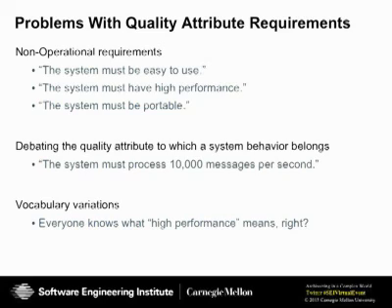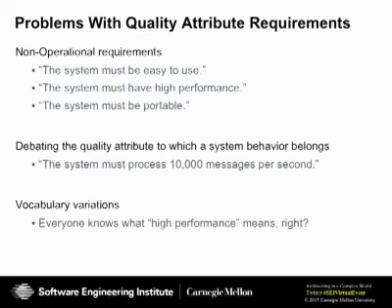Or the system must have high performance. Does every aspect of the system have to have high performance? I can certainly design and build a system for you where I try to make everything in the system have high performance, but the chances are the customer is not interested in having everything on the system have high performance, but they have very specific ideas in mind. Or another example is the system must be portable. Portable to what? How do I design a system to satisfy that requirement? We call these types of requirements non-operational requirements.